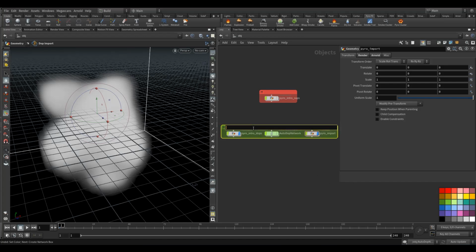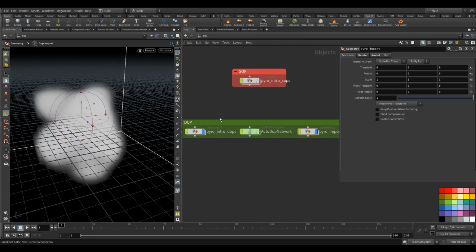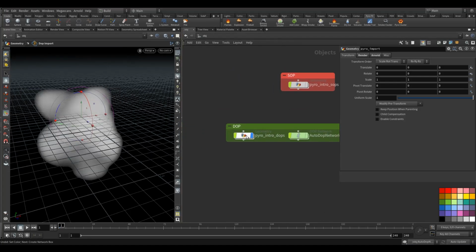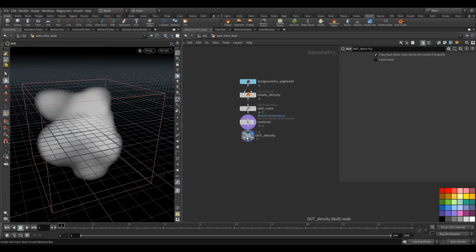So we'll put DOP, and here SOP. So let's go see what has been done for us here. I'm going to get rid of that and then just dive inside here. Got these funny nulls here bringing in from the render, but we don't need to see that. It's just a way of visualizing, I think, the simulation while you're playing around with the source.